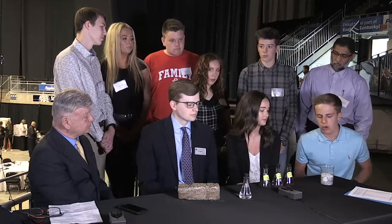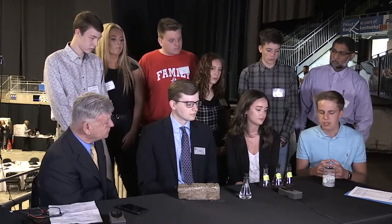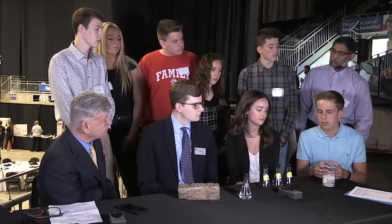Our project is using kudzu and plastic to form a 3D filament with an extruder we made ourselves. We have two extruders — one was purchased as a kit from a company in Italy that we put together, and our second extruder was built from parts collected at Lowe's, Home Depot, and Amazon for nearly $130, which is much cheaper than the one from Italy. Our goal is to use this plastic and kudzu mix to form a filament for 3D printers to make useful products from two otherwise harmful substances. We hope to eventually form a wood-like filament by grinding kudzu into a more powderous form, combining it with plastic, melting and mixing it, and extruding it through our extruder.